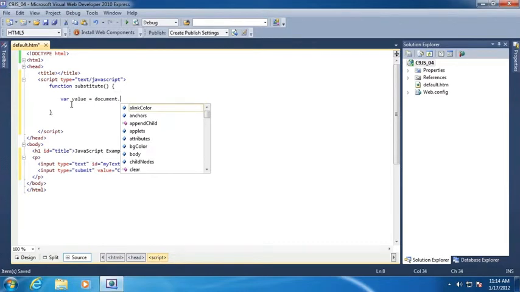Now, we haven't talked about objects and properties. If you're coming from an object-oriented background, then you'll know that an object has both properties and methods or functions, as well as events. In this case, IntelliSense is showing me all of the members of the document object. So I can choose getElementById. I'm using the up and down arrows on my keyboard to find the one I'm looking for, and I'm just going to type in the opening parenthesis. Well, sometimes if you wait too long, things don't work for you.